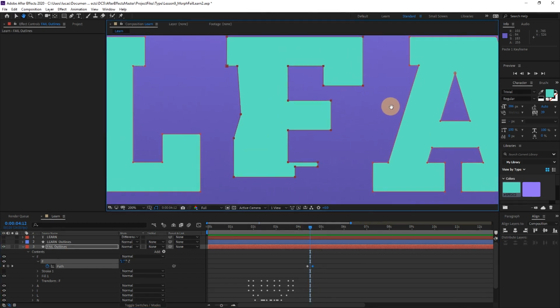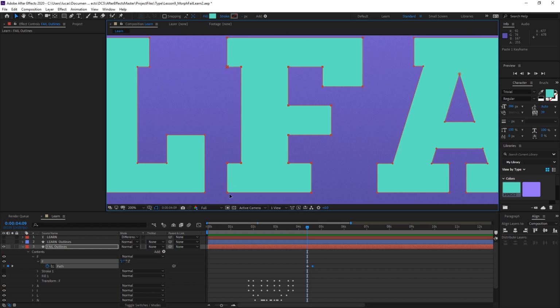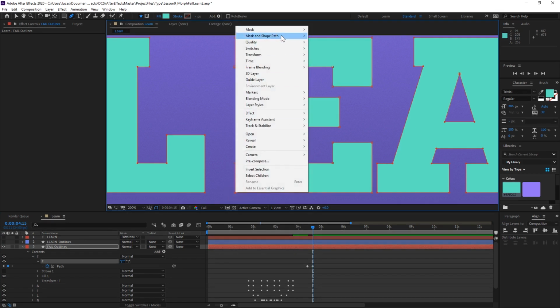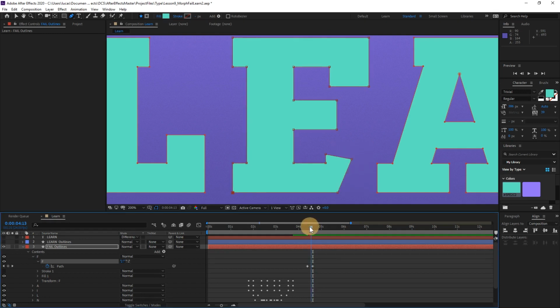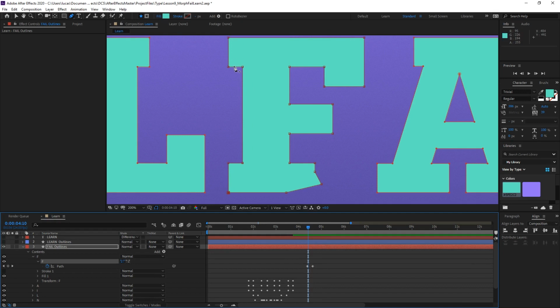Zoom in on this letter, and it appears that this transition area isn't sticking the way I would expect it to, because it doesn't really need to move anywhere. So we're getting all these extra vertices coming from the first point. So let's try to see if we can match the first point up here, and right click it, mask path, set first vertex. I'm going to jump forward, select that point again, right click, and go to set first vertex. Now we have a much smoother transition, and both of these top and bottom left sides are sticking where I would expect them to be.